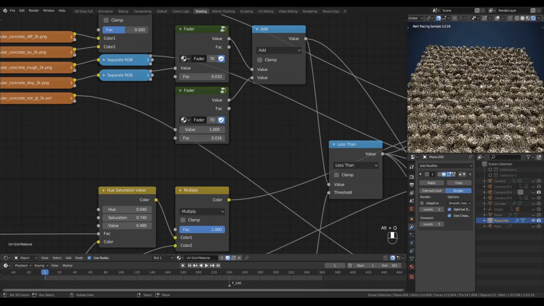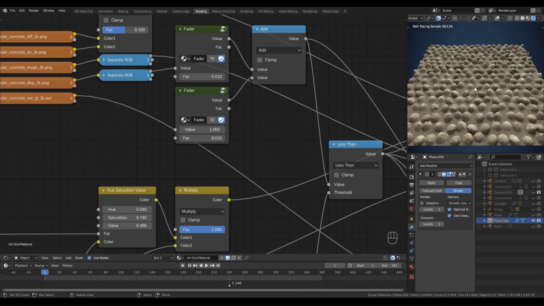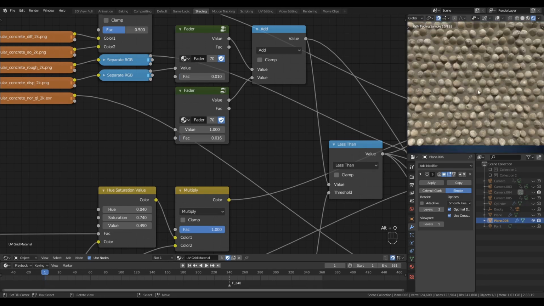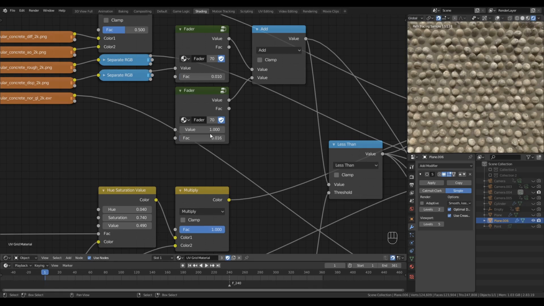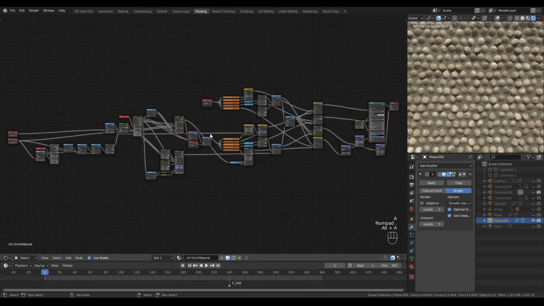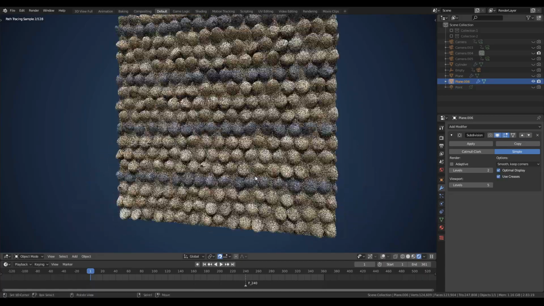As I said, almost any kind of tiling texture you can think of. Bathroom tiles, floor tiles, wall bricks, cobblestone floors. The possibilities are nigh on endless. And a pretty impressive node tree as well. And that'll do it for this video and for this material. It has come a long way and we leave it in a good place.